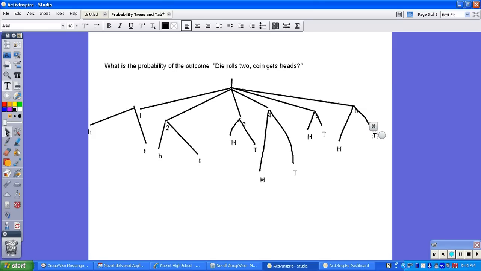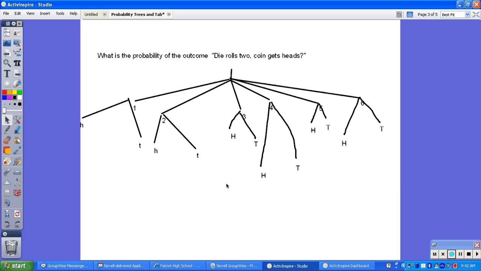All right. And so now keep in mind, it says, what is the probability of the outcome: the die rolls 2 and the coin gets heads. So we're looking at the first one. So this is the die, so there's your 2. And then your coin gets heads, so there's only one choice for that. And so we're going to put a 1, and then we're going to do a fraction.